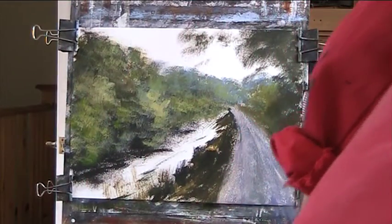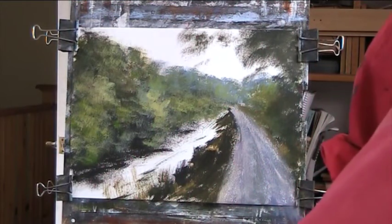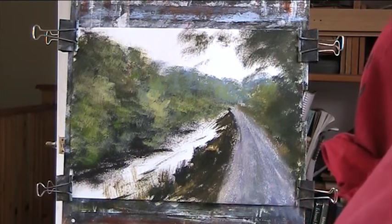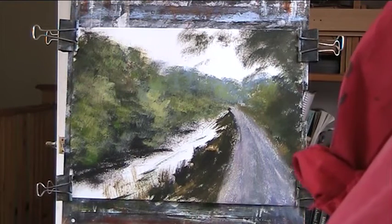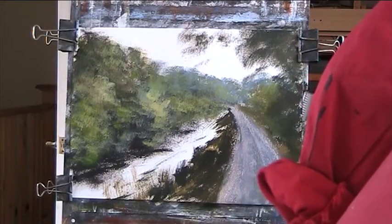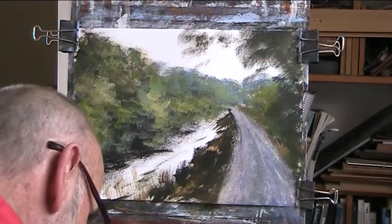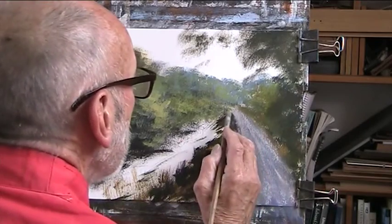What's that one? Well, that's another filbert, isn't it? What have we done with that one? Quite fussy with my brushes, excuse my back. That's a worn one, that'll do. So let's put in some nice yellow.